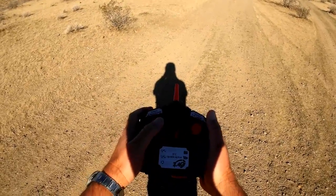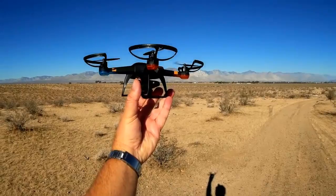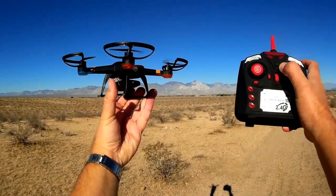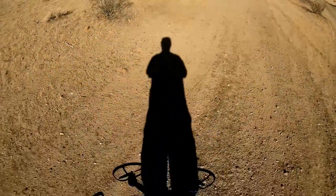One of the first things I want to demonstrate though is what happens when this loses contact with the transmitter. I'm going to turn off the lights too to save battery. Will it drop or will it keep on flying? I don't want to go chasing it out here in the desert, so let's find out. Okay, turning off the transmitter. 1001, 1002, it immediately, almost within a couple seconds, loses contact with that transmitter, so that is good.